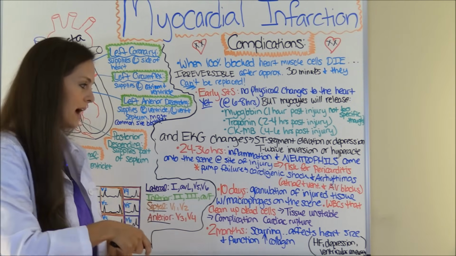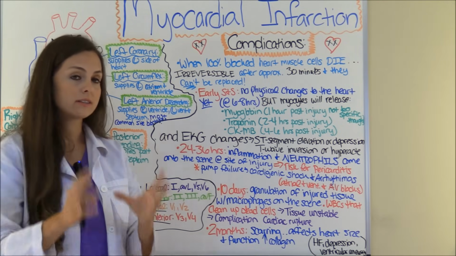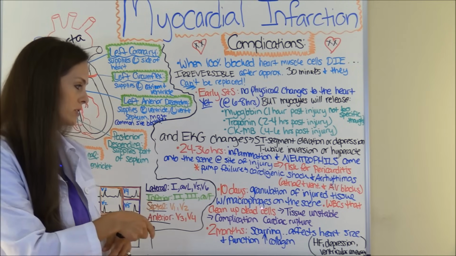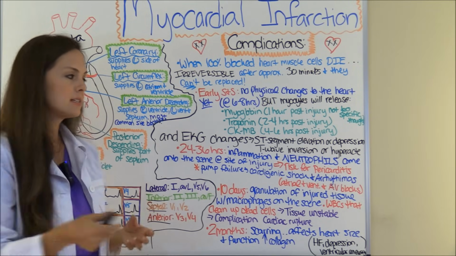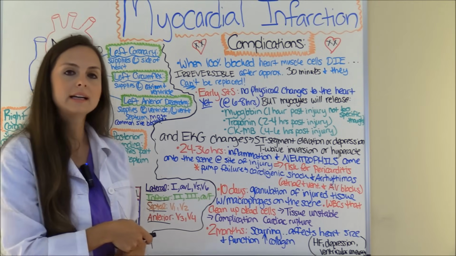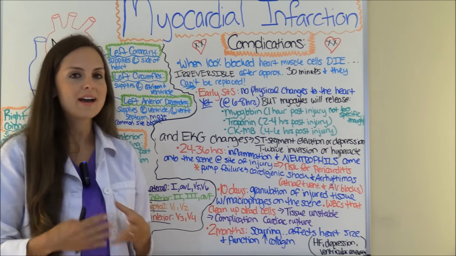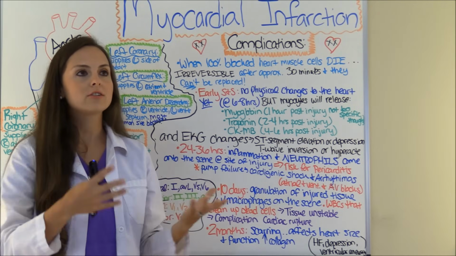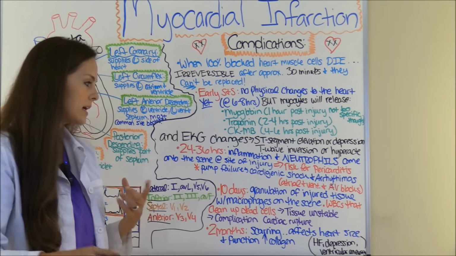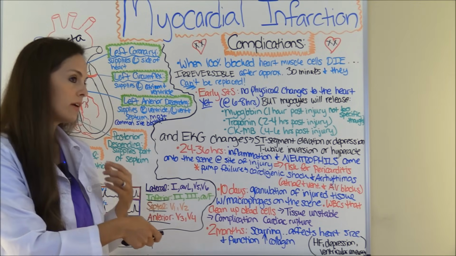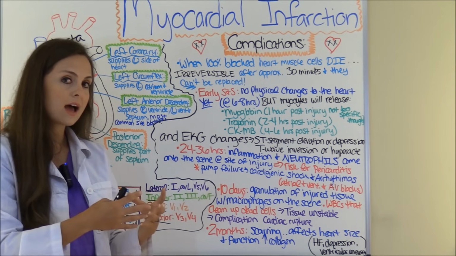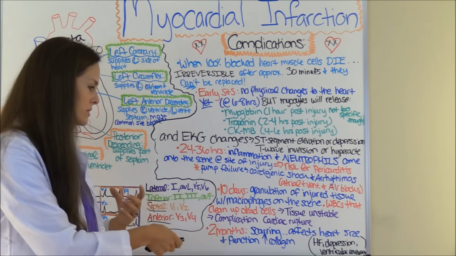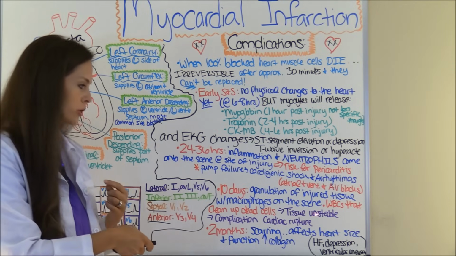Then 10 days afterwards, at that site of injury, the tissue will start to experience granulation due to the macrophages coming on the scene. And what are these? They are white blood cells that come to clean up the dead cells. However, whenever they come on the scene, just like neutrophils, they increase the chances of complication. Whenever they're coming in to clean up that site, they cause the tissue to become weak and unstable. So there's a risk of cardiac rupture.